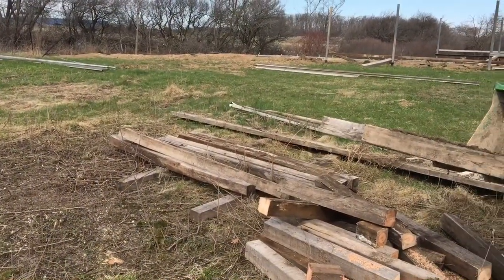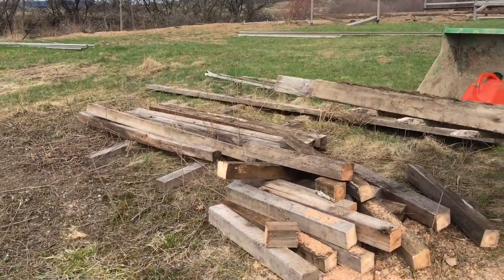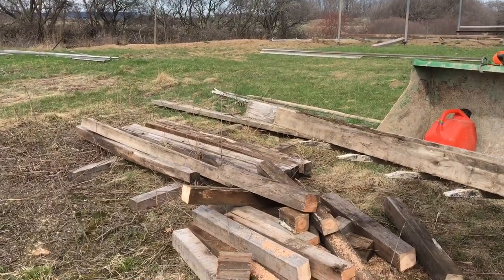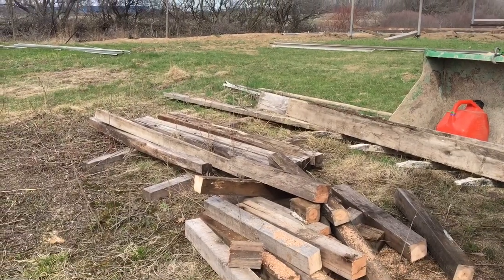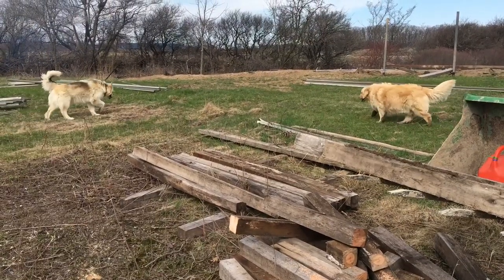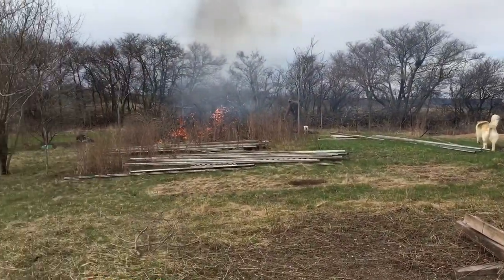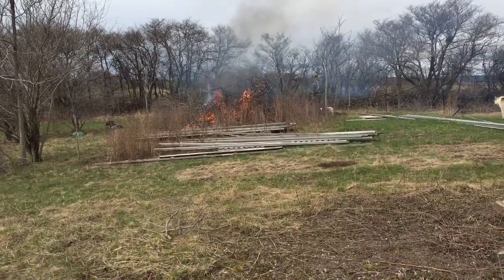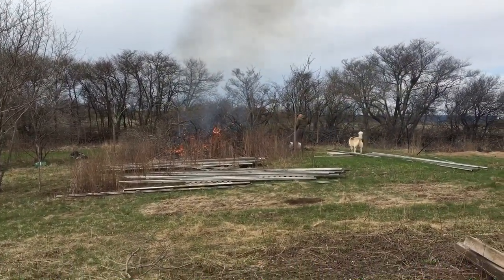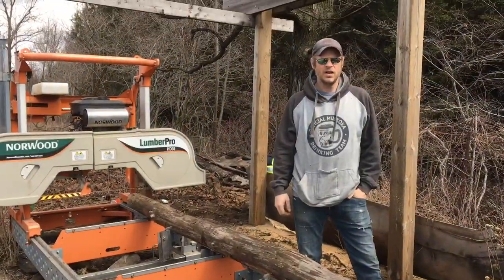I'm in the midst of making some raised beds. These ones are just going to be a couple of small ones for my peppermint and spearmint. I'll get them in there. Right now I have to get a part for my mill to do the bigger raised beds that I had prepped in an earlier video. My brother's burning up a lot of the scrub — all the branches and stuff — so we're cleaning out this side over here because we'll be bringing in a lot more maple trees very soon.